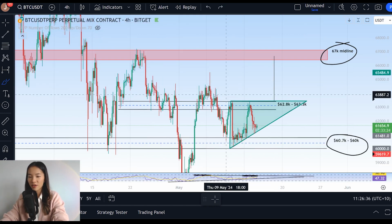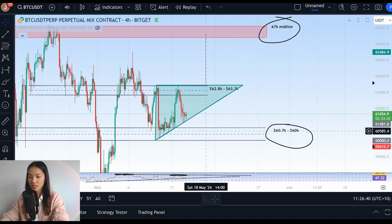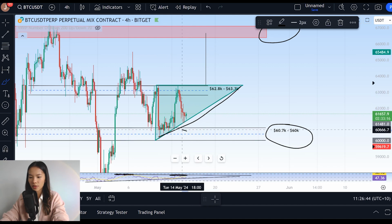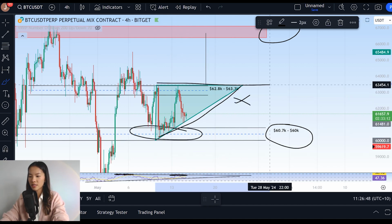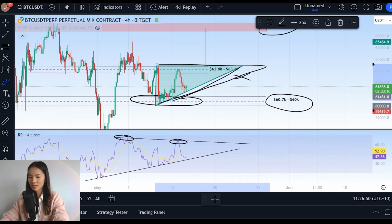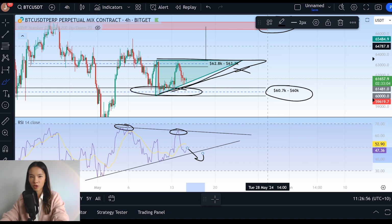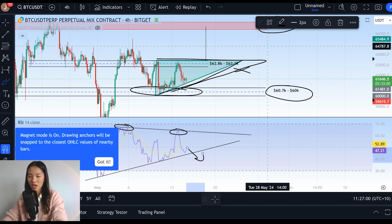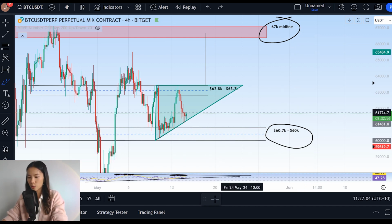In terms of bearish invalidation, that's pretty obvious. If we lose our short time frame uptrend and we go down, below to any of these lower levels of support over here, we know that the pattern has been invalidated. So we're no longer seeing that compression, and very likely in that scenario, we will also lose our RSI uptrend. So momentum will be going back down, seeing a sudden change of selling pressure, and that has increased. So that will be our bearish confirmation on the short time frame that we are going to continue going downwards, and we're not going to see that breakout anytime soon.